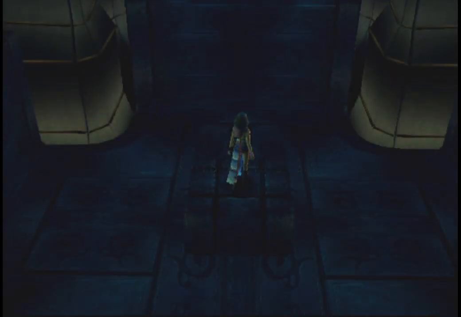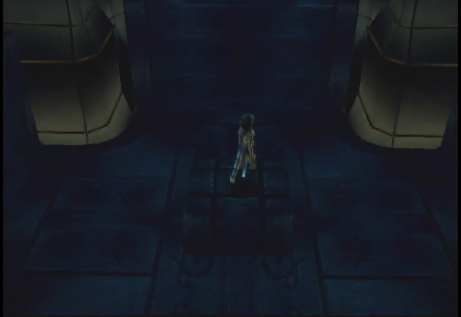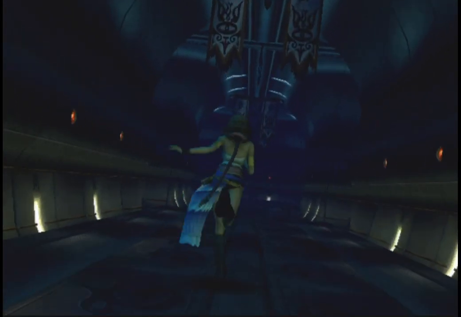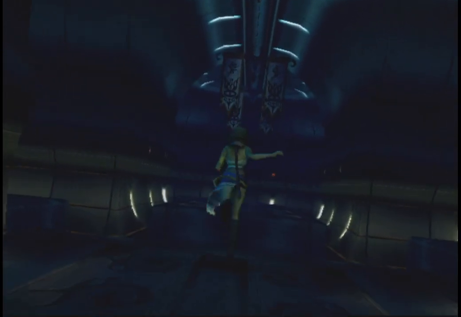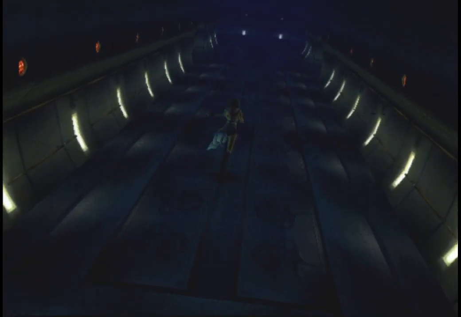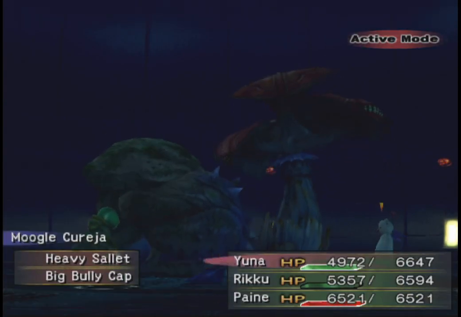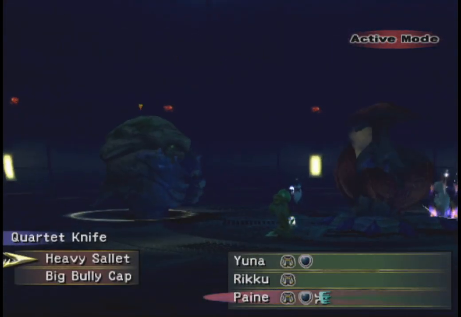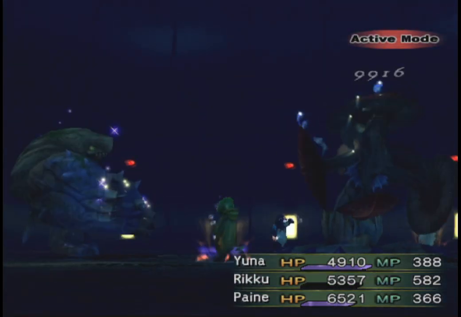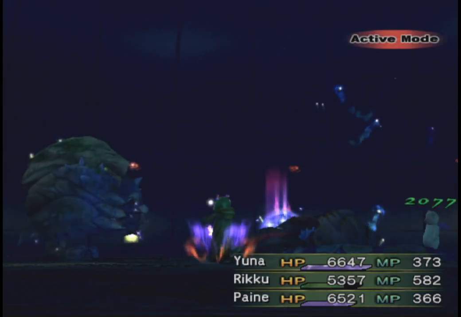Realize we probably wouldn't get the same floor if we came back. Oh well. We got this one, I think, again. All right, so we're doing another one. Oh, and here we go. Let's do that and then have you cast shell. Let's take out the big bully cap first, because we're gonna be here for a little while, to take out the heavy shell.